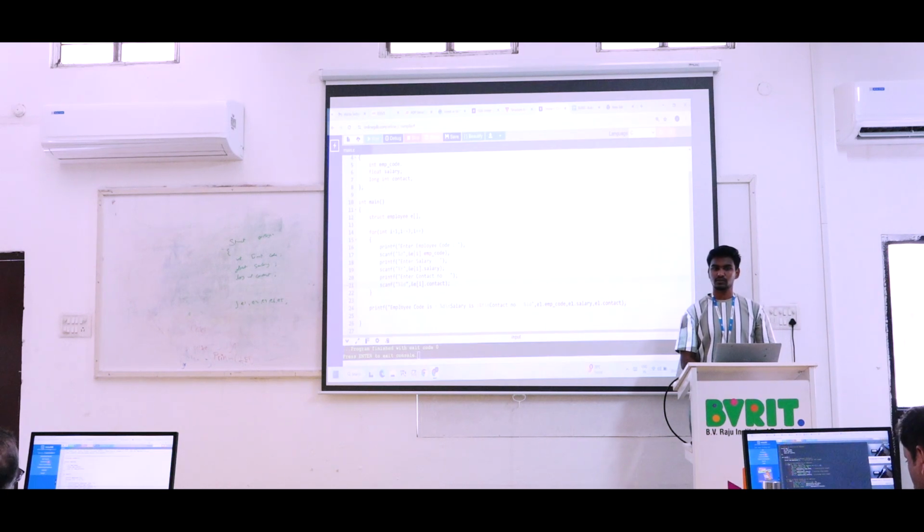So this is the way we can get the user input values for employee code, employee salary, and then employee contact. Afterwards, now we can check this with our printf statement.